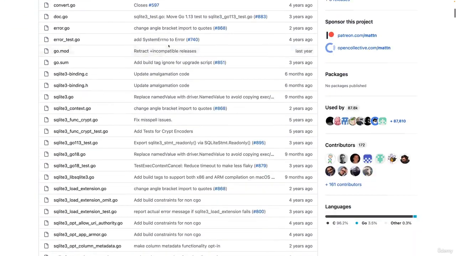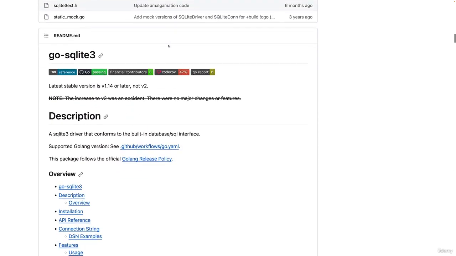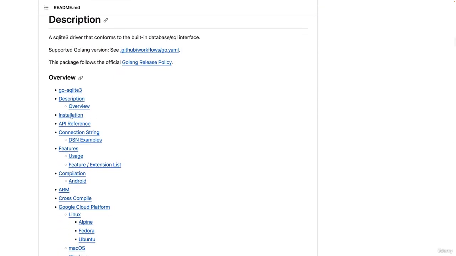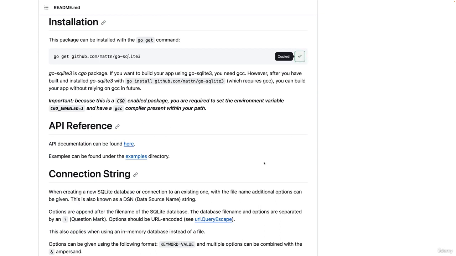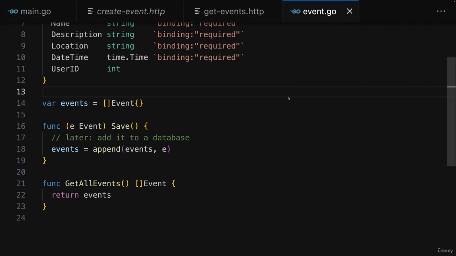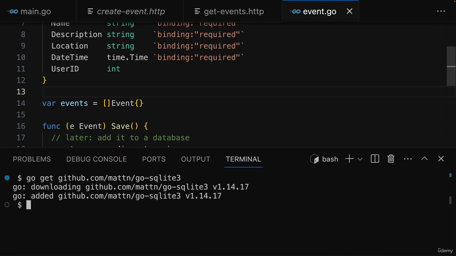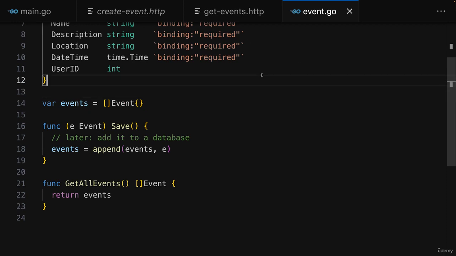Now on that page, you again learn more about this package, and you find a link to that page attached, of course. And you also learn how you can install and use it. But of course, we're also going to do that together throughout this section. So I'll start by installing it, by running this command in my Go project to download this package so that I can use it with ease in this project here.